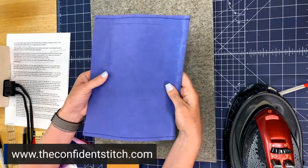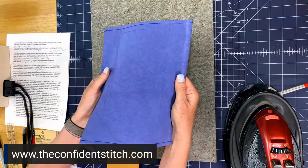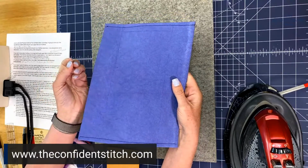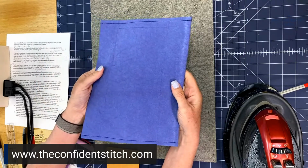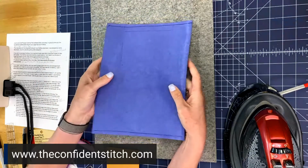The fun thing about Kraft-Tex is you can wash it and dry it, and if you need it to be more pliable, you can put it in boiling water. It's really kind of a magical material.